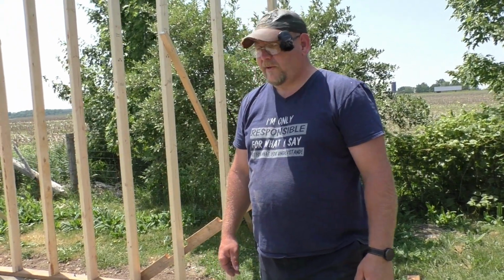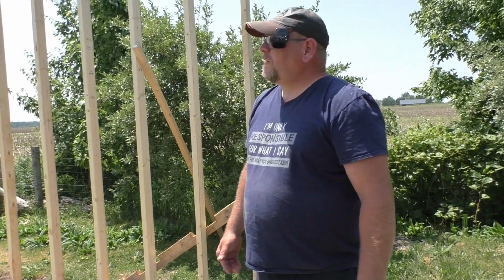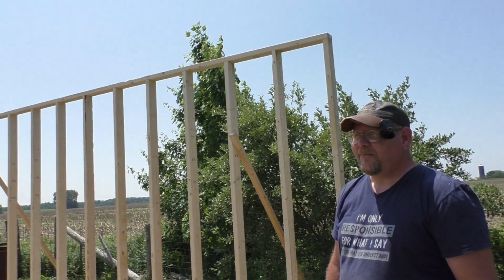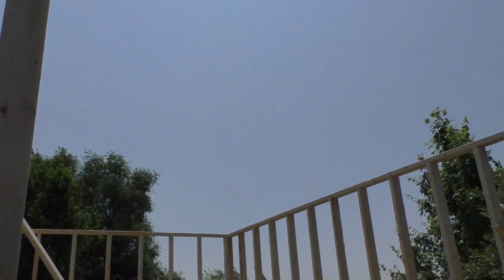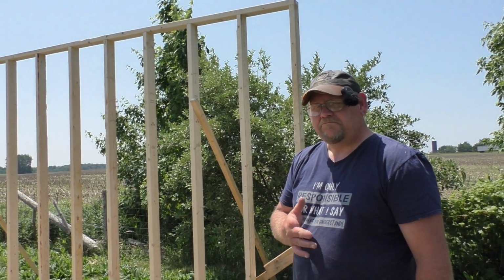Okay guys, so 3 walls up, only a few minor mistakes as I told you about earlier, nothing we couldn't fix. It's starting to feel like it's a tall building. We knew it would be, but the more I think about doing the roof, it's like, ooh, but it's not that I'm afraid of heights. You might say I'm just afraid of the landing.